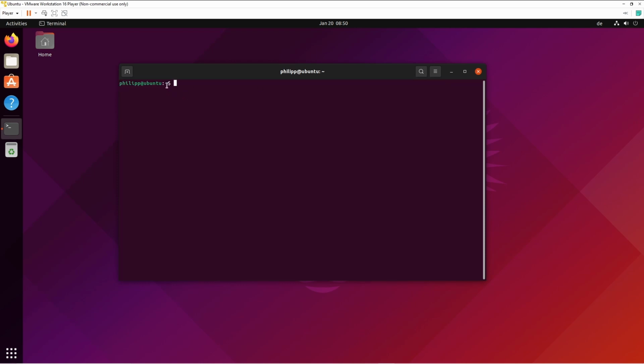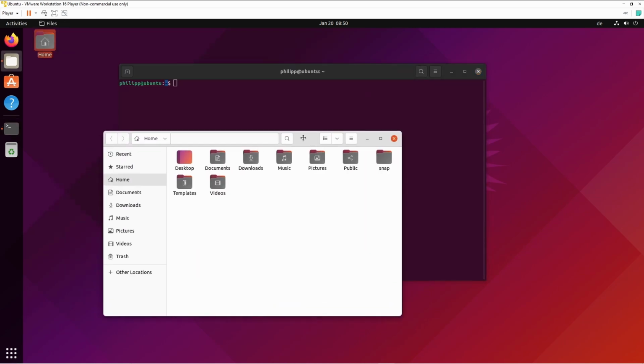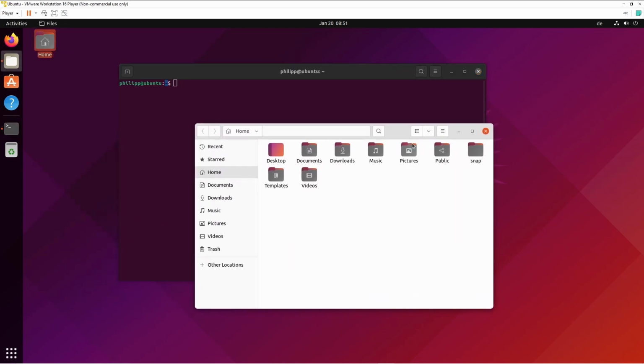We have this wiggly symbol and we have the dollar sign. The dollar sign just tells us that after that we can enter commands. Before that is the directory we are in. For everyone who's wondering, a directory is basically a folder. So this folder here is called a directory.